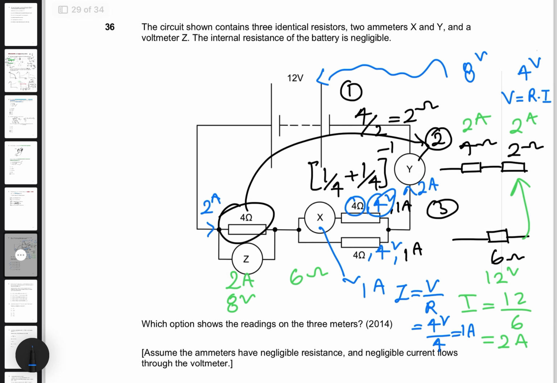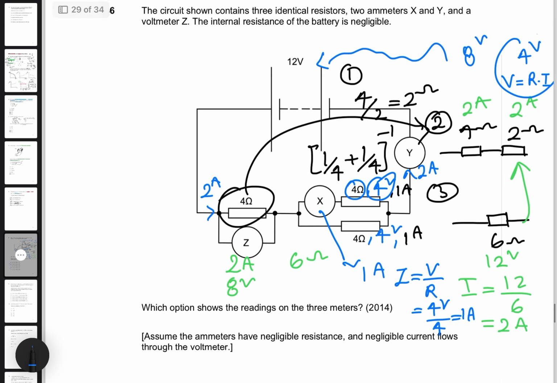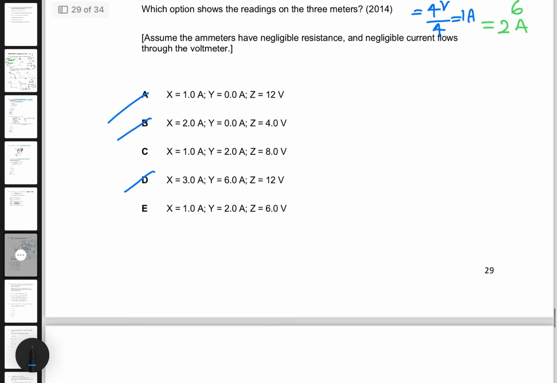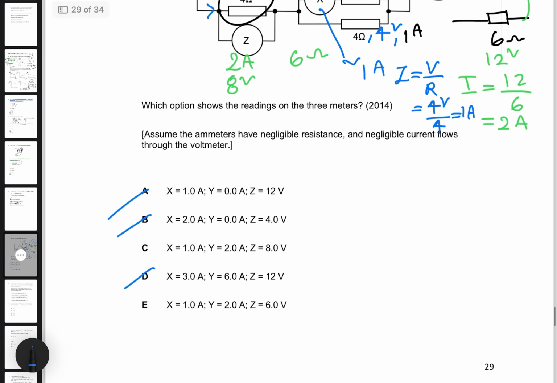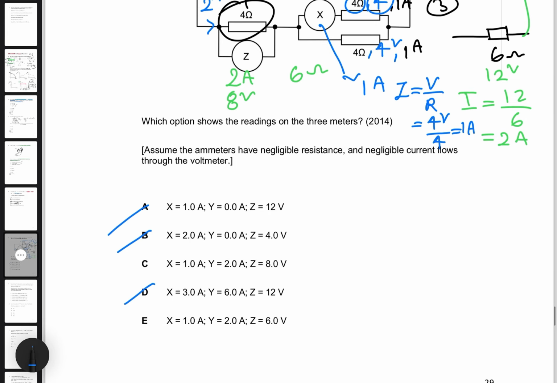Now, how did I know that its voltage is 4 volts? I found it from the second circuit. And when I went back to the initial circuit, because it was a parallel circuit, I could take the voltage with me. So whenever you go back to a parallel circuit, you can take the voltage with you, and both the appliances or components will have the same voltage. And whenever you go back to a circuit and it's a series circuit, you can take the same amount of current with you. So the value for X is going to be 1 ampere, and the value for Z is actually 8 volts, which means choice C for this question is the correct answer.